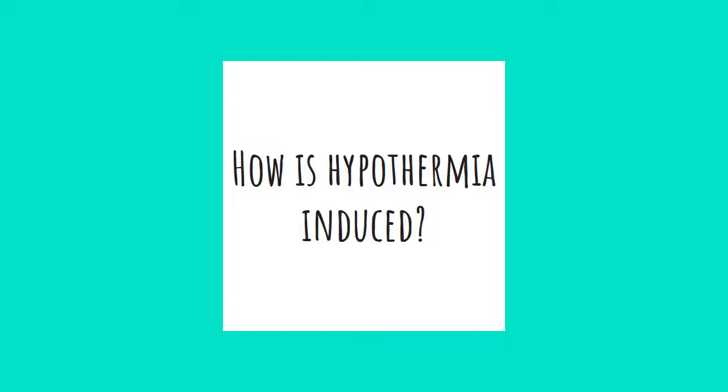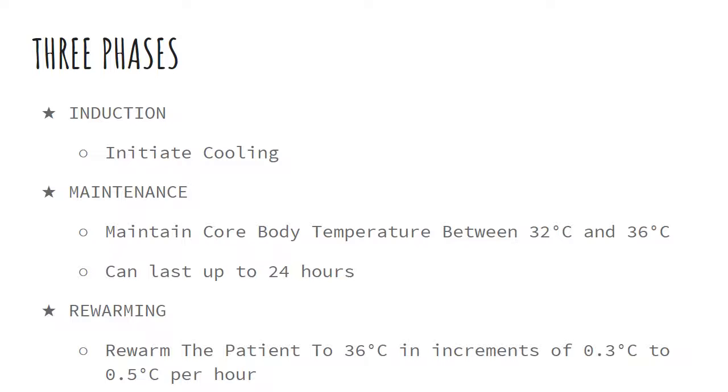So how is hypothermia induced in these post-arrest patients? There are 3 phases to the therapeutic hypothermia protocol. There's the induction phase, the maintenance phase, and the rewarming phase. I talked about this a little bit earlier, but we'll go through it again. Induction phase is really just the phase where you initiate the cooling all the way to when the patient's desired core temperature is obtained. So it's from the end of your CPR to when your patient has returned to spontaneous circulation, but does not regain consciousness.